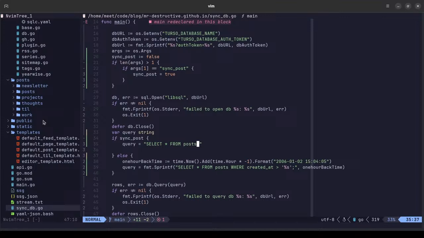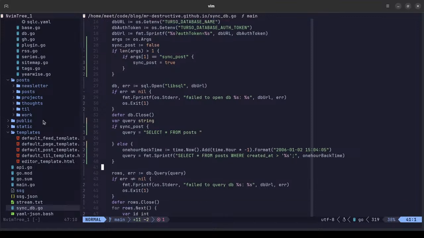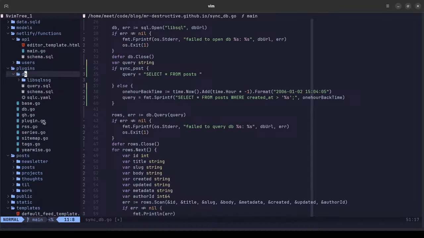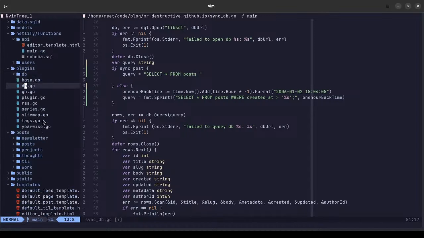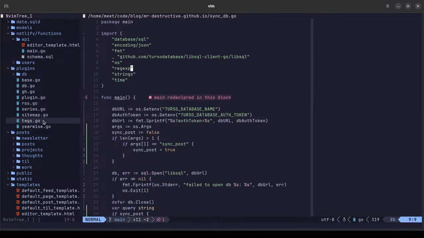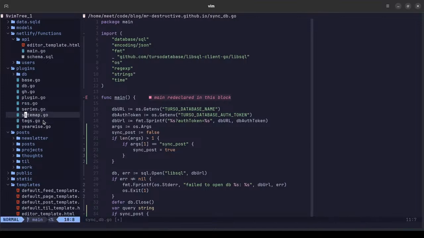Okay, it's a bit tricky. We need some helper functions here, since we are already using that. Oh no, we are not using it.